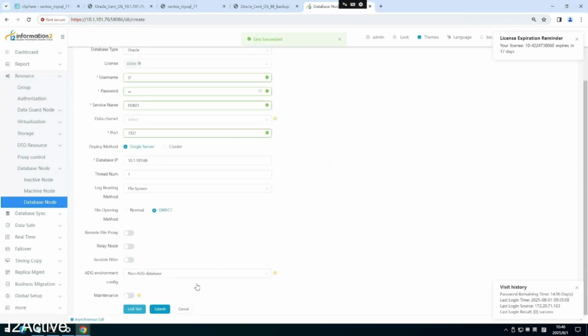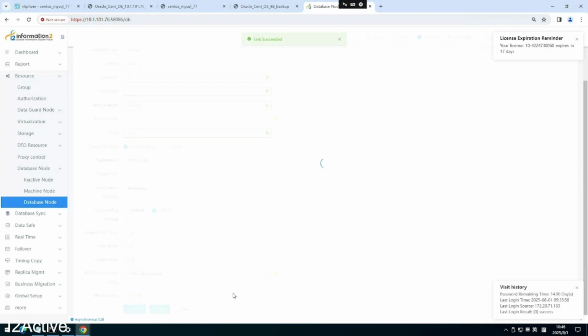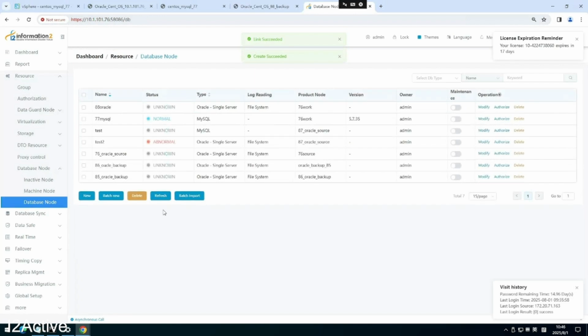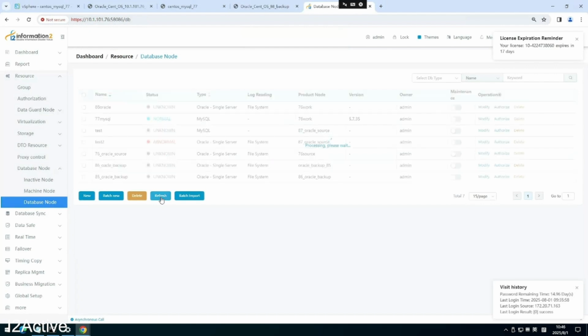Well, this time the link is connected successfully. Then, at the first time we create the node for the database, the status should be unknown. And we just need to wait a moment until the status becomes normal, because the i2 app still needs the time to detect the database.